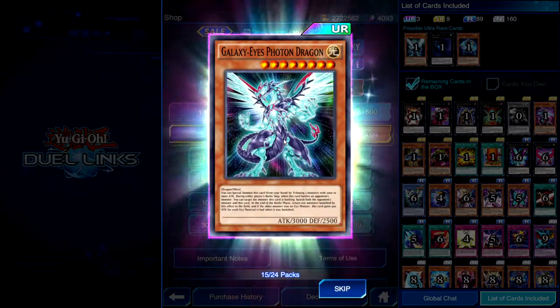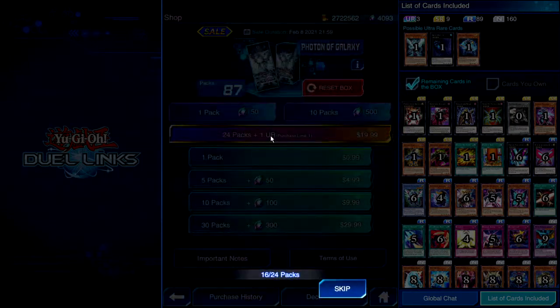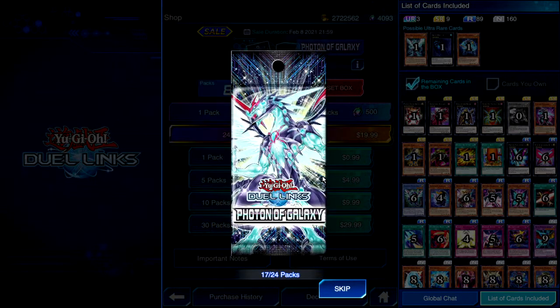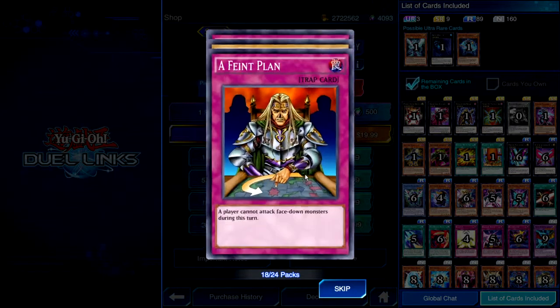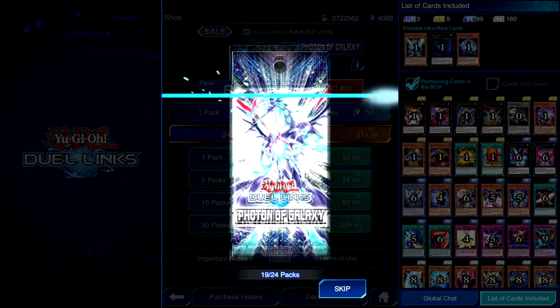Hasn't been the kindest. And we got a second Galaxy Eyes Photon Dragon. Let's go. That's all I wanted for the Galaxy Photon Dragon. I still want double Abyss Dweller and triple Photon Thrasher if possible. Like I say, I won't cry if I only get double Photon Thrasher. But I definitely want double Abyss Dweller for my Shark deck.